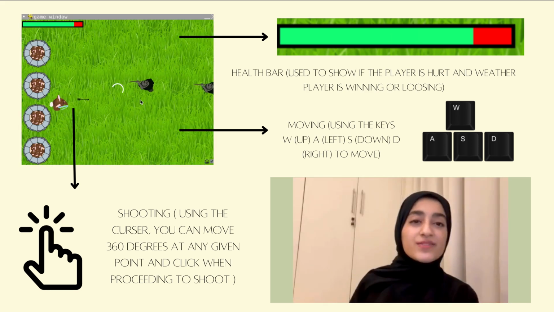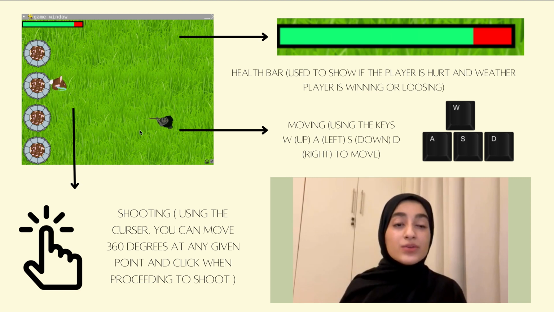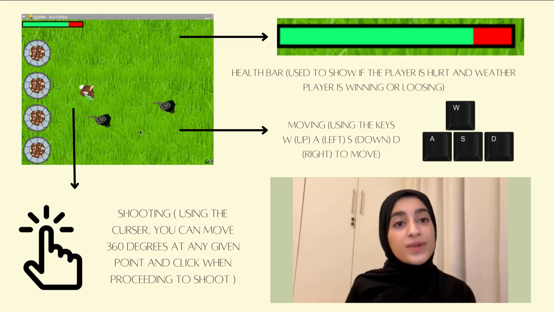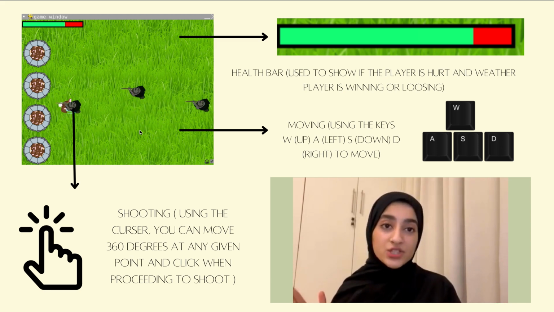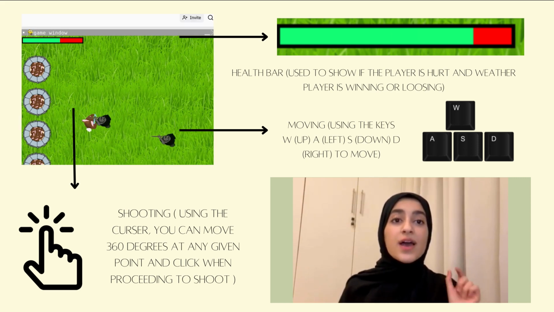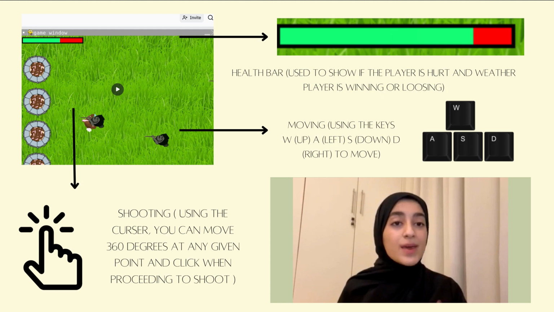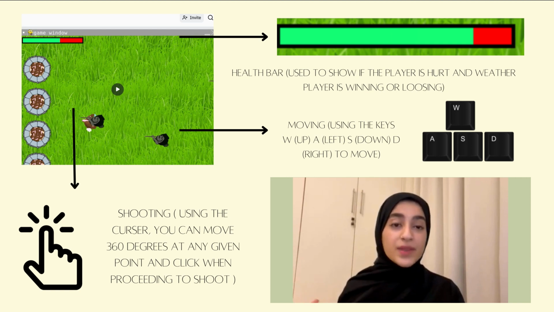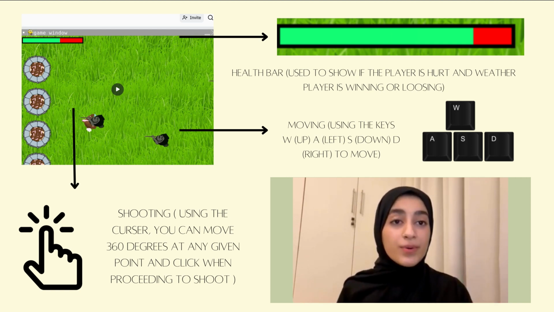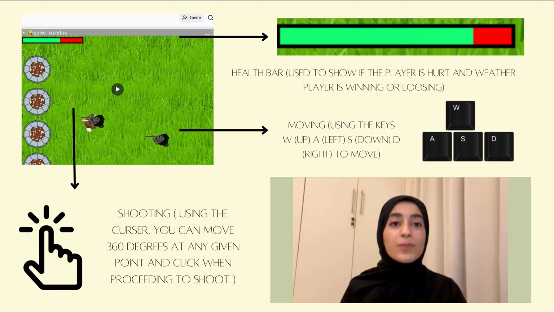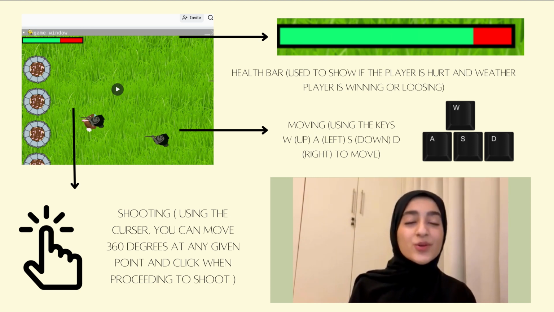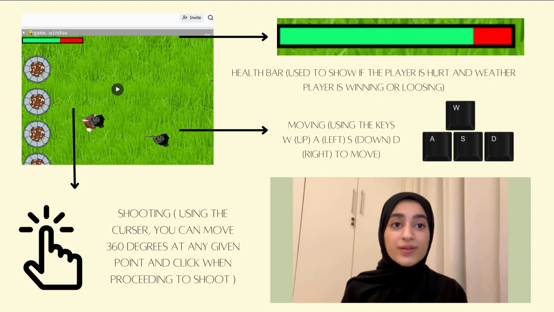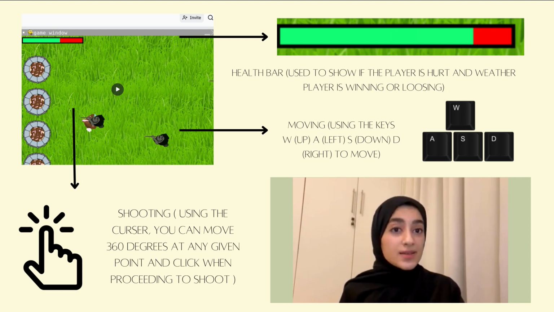Next, let's discuss the following elements on our interface. We might know this from playing a lot of games, but the health bar is used to show if a player is getting hurt or if he is in healthy condition and winning. The red bar indicates every time that a soldier is hitting a bunny. Make sure not to let the soldiers hit your poor bunnies, or else the red bar will increase. The green bar shows that you are in a good and perfect condition. If you complete the game with a proximity of 70% or above of a green bar, you are winning. However, if your red bar completely reaches the end and you have no green bar left, that means that you are losing.